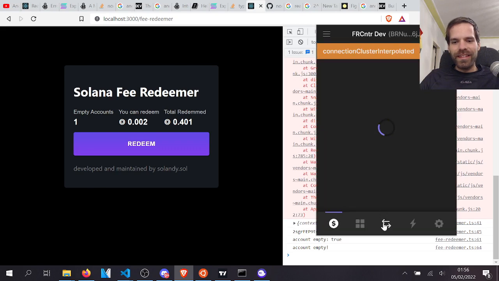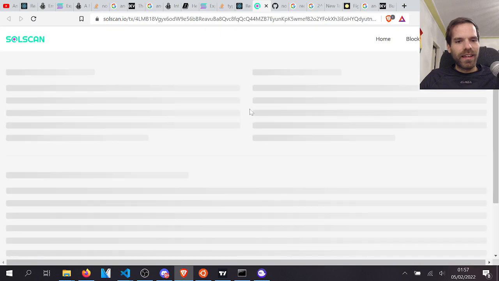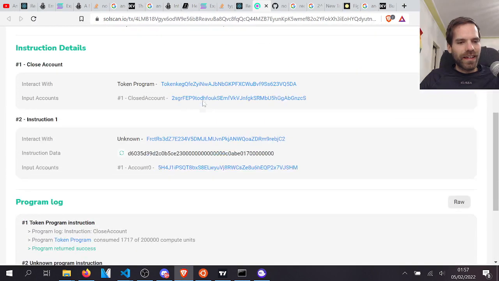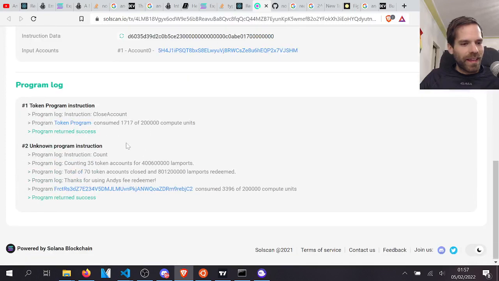We just did a transaction. Look. We did a transaction where we interacted with the fee redeemer counter. And we did the count instruction. And total of 78.